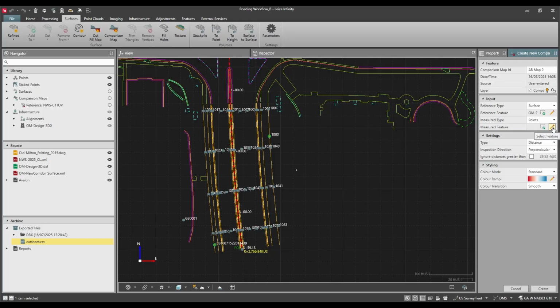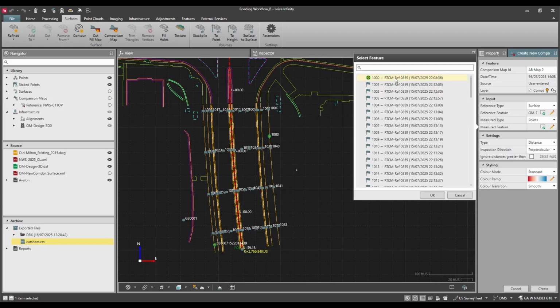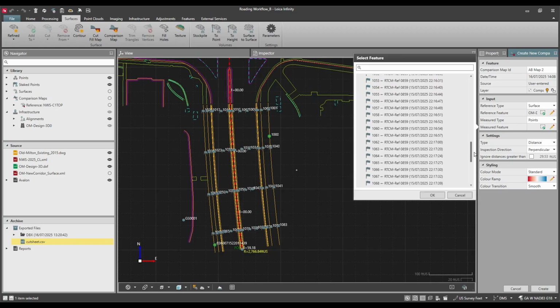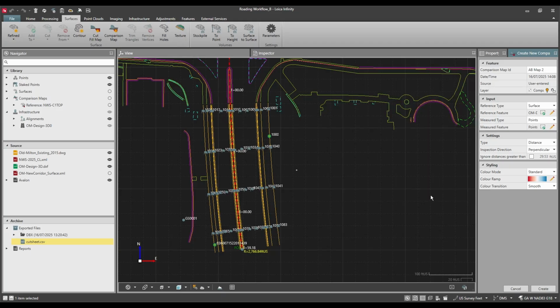For this exercise, I'm going to use points. In the previous one, as-built against as-built, we used surface to surface. This time we're using individual points. We're going to select the point features, pick from our list, and pick all of our checked points here, hit OK.